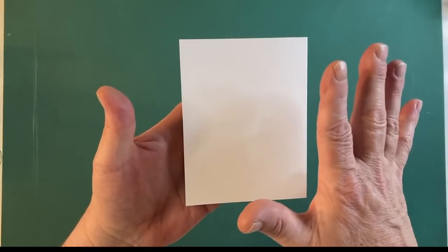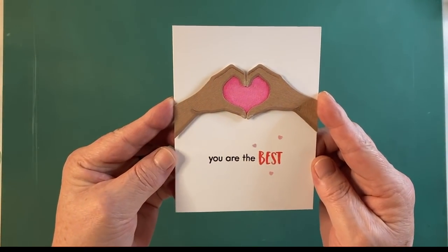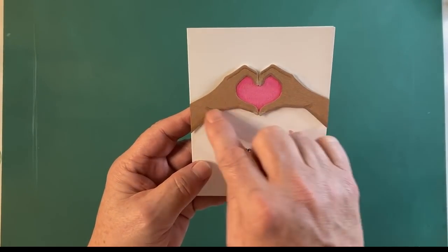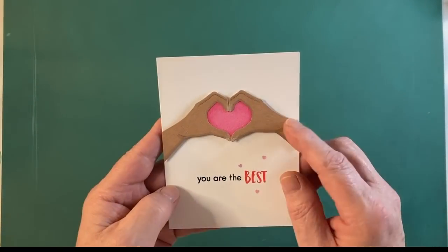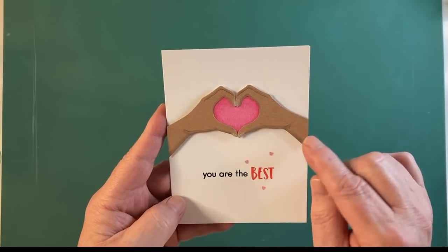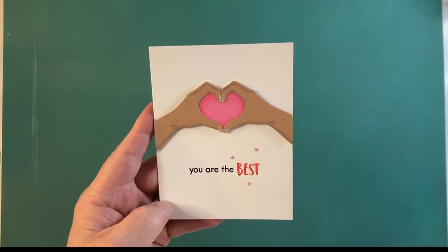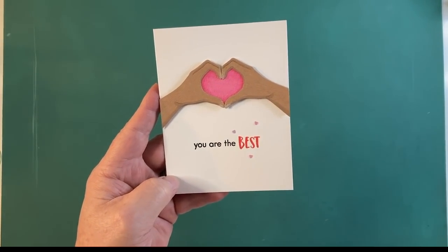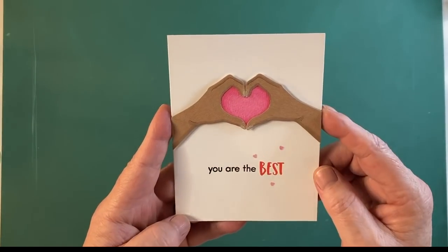So our first card, everything I think is on a plain white card base this month, and we've got You Are the Best, using that great heart hands die. I really like that. That is really unique and great fun to use. I die cut these hands from a medium tone of that Tim Holtz cardstock. I added a little bit of shading on the edges with just a brown gray Spectrum Noir alcohol marker. Brown grays is what I used. I thought that added a lot of dimension, a little more shape to these otherwise flat hands.